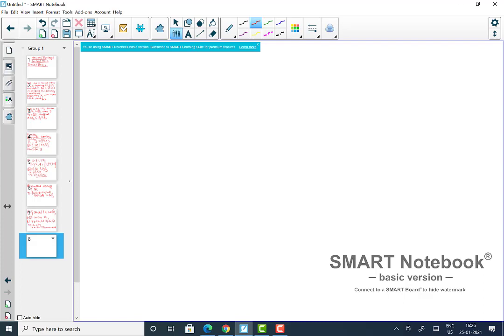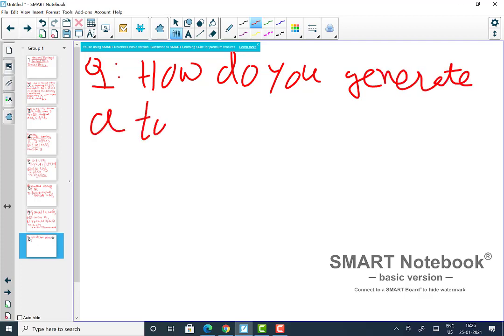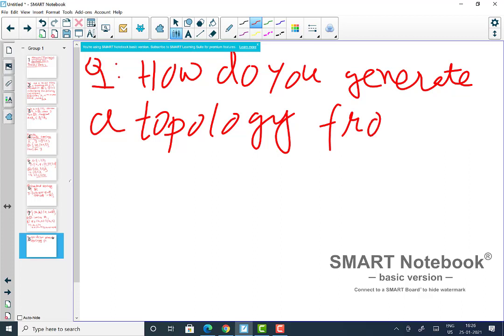Okay, so this is a very important question: how do you generate a topology from a basis?